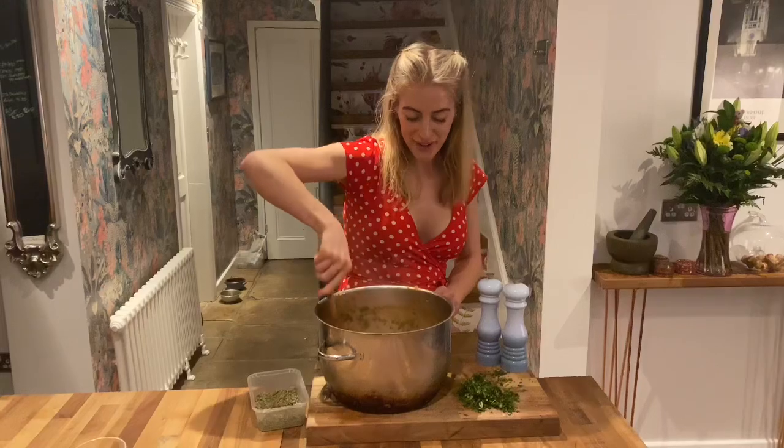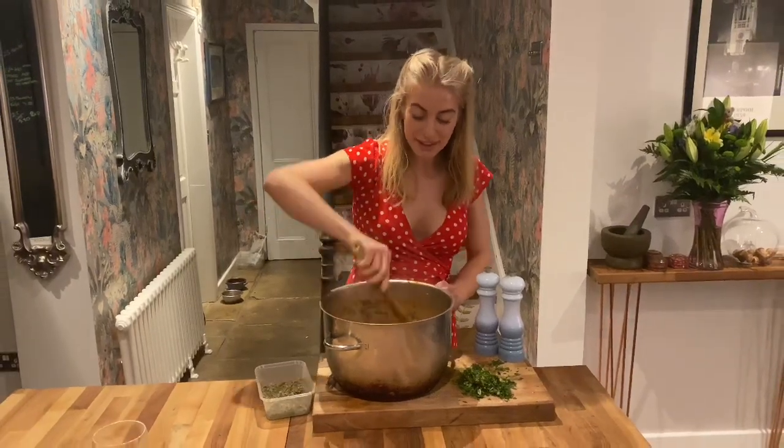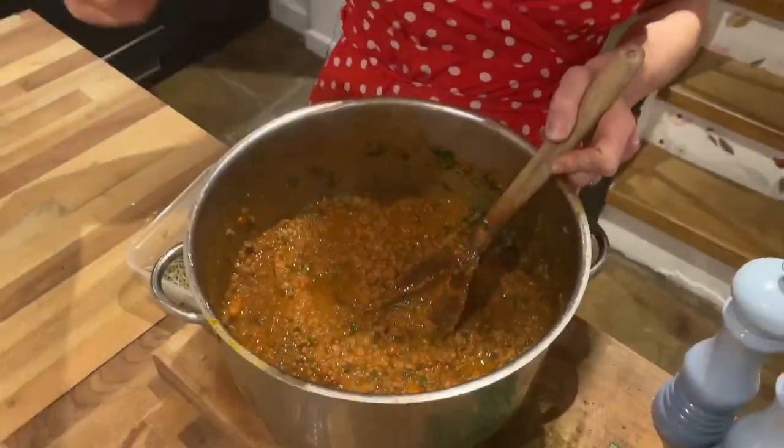Oh, and also the best part, I completely forgot to tell you about. This is the Parmesan rind we put in 3 hours ago. There is a mega kick-off in our house over who gets this. It's like Parmesan chewing gum. It's amazing to chew on. That's ready, let it cool completely, and it'll be ready to use for spaghetti bolognese.